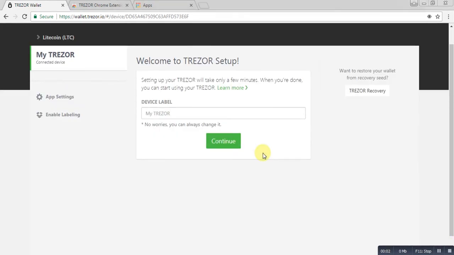After you connect your device to your laptop, in the first step, please name your device. You may change this name later on, so you can name it from here. For example, I named my device as ABC device.